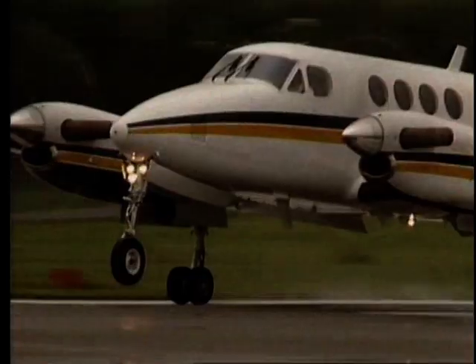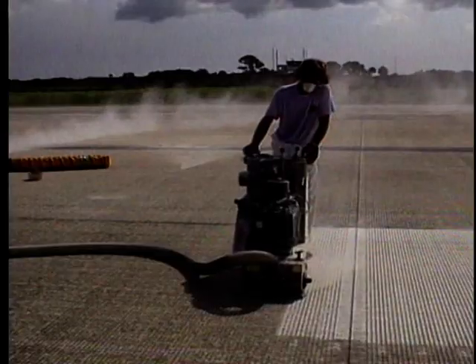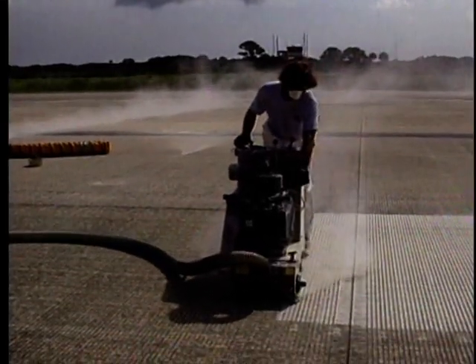What other kinds of things have you tested at ALDEF in the past? Over the years we've tested a lot of different things, but probably the biggest accomplishment here at the ALDEF has been the pioneering work done on hydroplaning. An aircraft or highway vehicle tire hydroplanes when water comes between a tire and pavement. When this happens, the tire loses contact with the pavement and is supported only by the water, causing the tire to lose traction, which could then send the vehicle spinning out of control. Researchers at ALDEF have proven that by cutting thin grooves across concrete surfaces, channels or escape routes are created which allow excess water to drain from the surface.